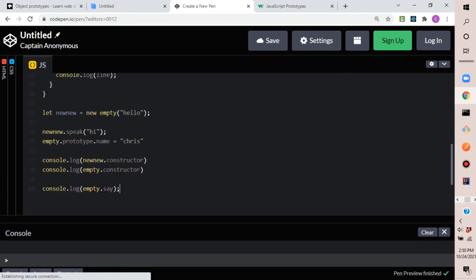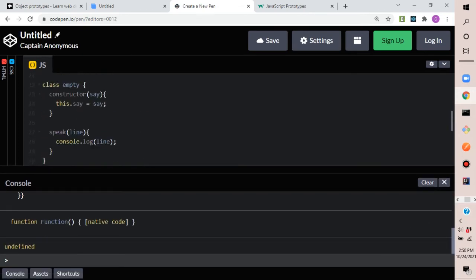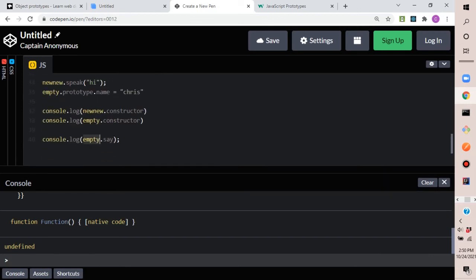All right, so now we have a fresh CodePen. Empty.say. Okay, there we go. So now what if it's new.say? What should this print? It should print hello, right? Okay, I'm not crazy. Do you guys see why this was able to do what it did?